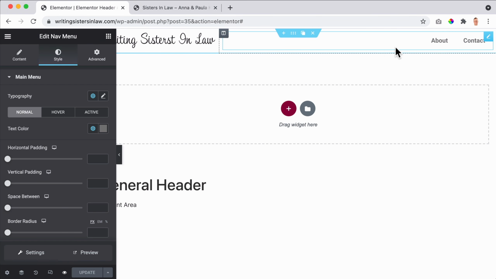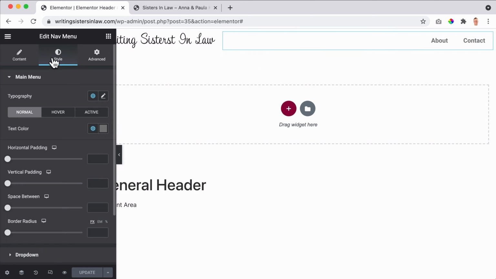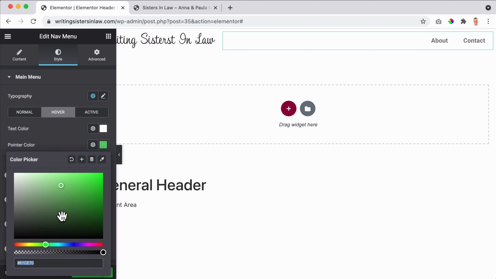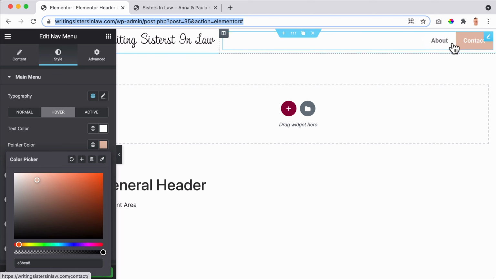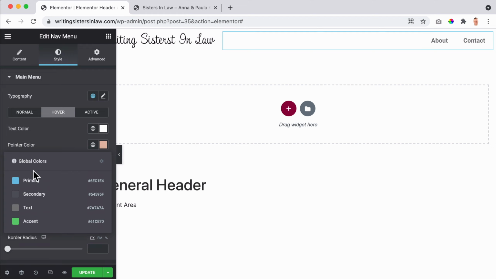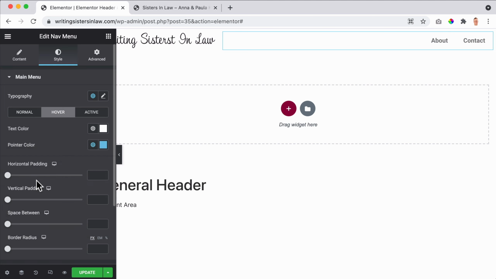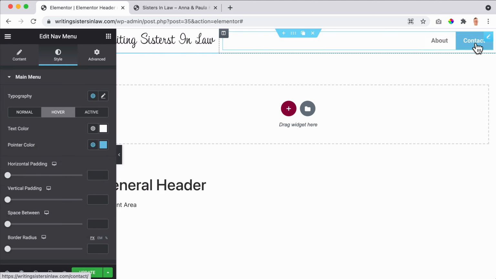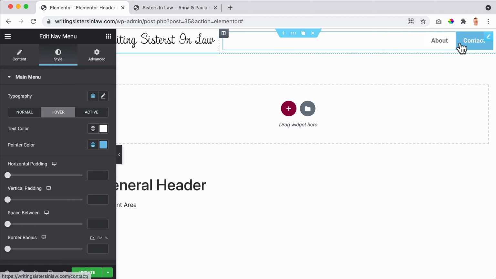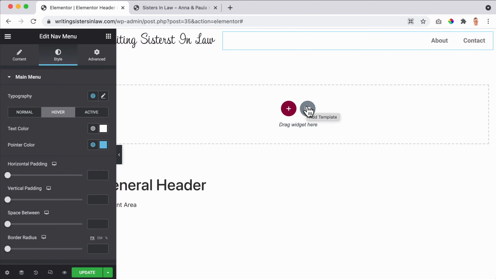I click over here. I can go to the menu, then I can go to the style. And when I hover over it, I see this green color. So I can say I want to use this color, for instance. And this is exactly what I want. But what I prefer to do, you see this icon over here. We can choose primary colors. So colors that we chose one time. And when we choose one of those colors, it will automatically become the primary color. But when we use all those colors in the whole website and we change the primary color, all the colors in the website will be changed at the same time. So we don't need to do everything one by one.